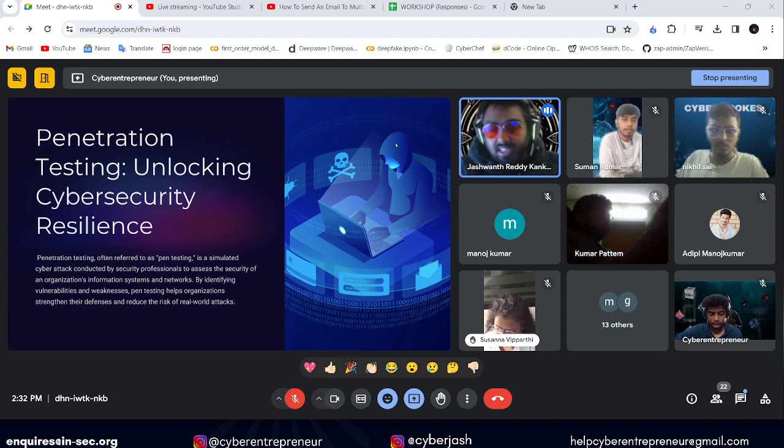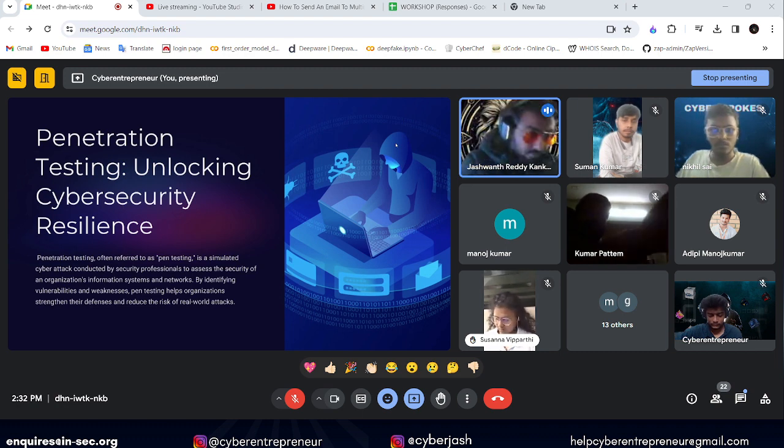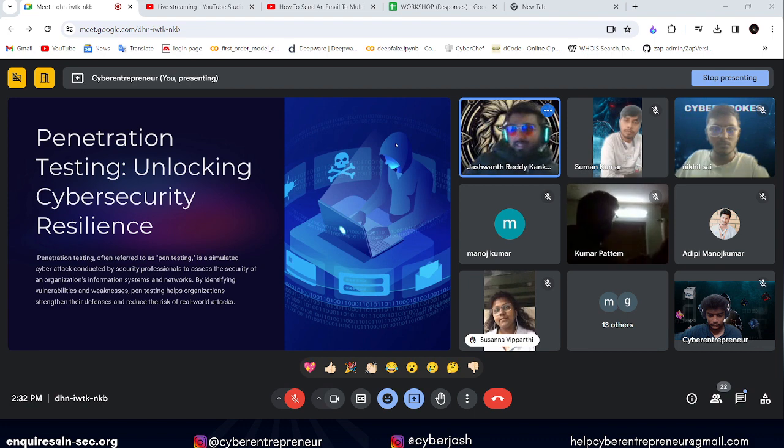It means you're actually thinking like a hacker. You're thinking like a hacker or a red team expert or a professional pen tester, and you're working with a flow of tools and a flow of techniques. Sometimes you might follow a cyber kill chain method. Sometimes you'll follow a framework. And then you'll be testing interrelated systems.